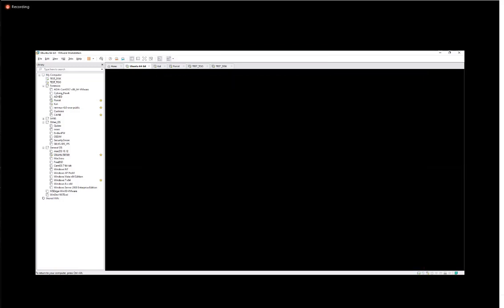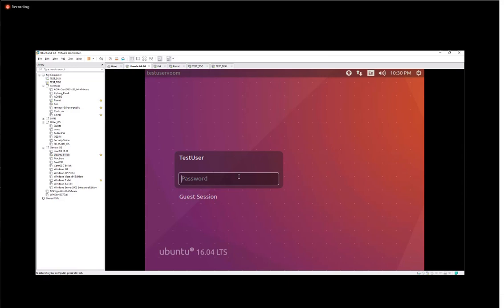So when your drive is encrypted, obviously, as you can see, once we rebooted, every time you reboot, you are going to have to type in the password, the passphrase that you had defined for your encryption.